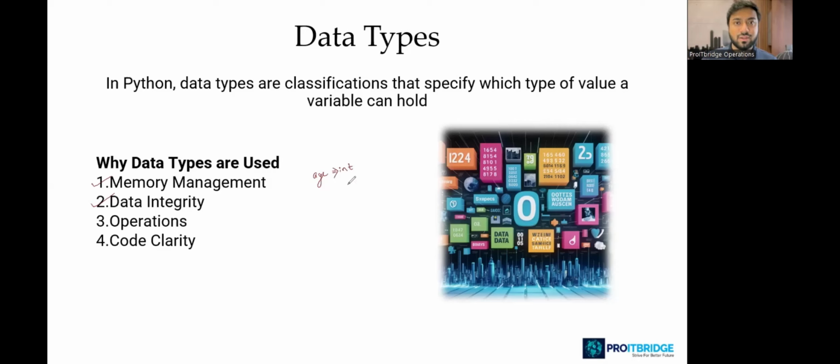We cannot have alphabets or characters here. And then operations. Integers cannot have operations with strings, right? So to have proper operations, we are going to make use of data types, and also for code clarity. It will be very easy for us to understand.